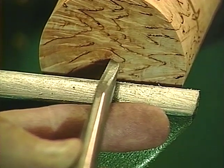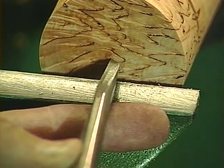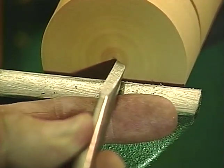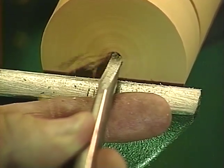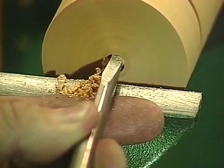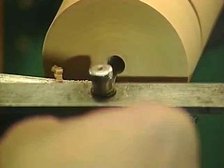What we need to do is to find the centre of that piece. The point goes directly in like a shell auger. It's positioned with the flute almost vertical. In fact, it's about 10 or 15 degrees out of the vertical.